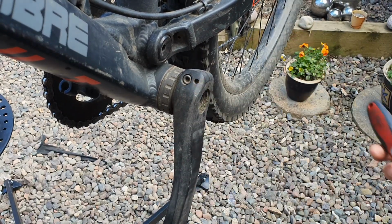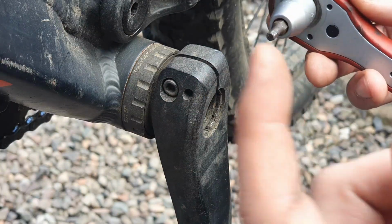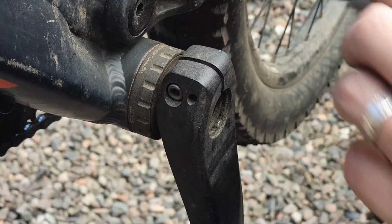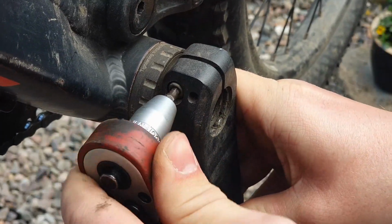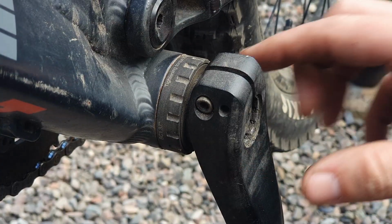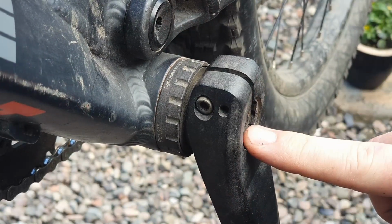So now that that's out the way, let's deal with the pinch bolts. They are crossed, so you've got one on the right, one on the left, so we're just going to take these out. We don't need to take these all the way out. We're just going to take them off enough so that they'll loosen. And then that way, when we put our crank down, we're not looking for the bolts. Everything's together. So with the pinch bolts loosened off on both sides, we've taken the end cap out.